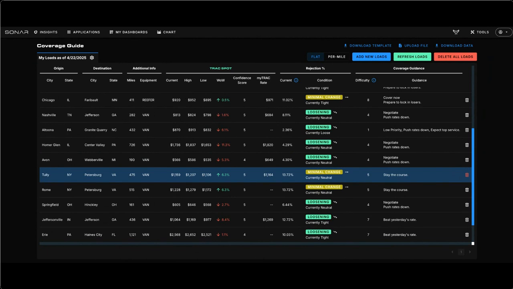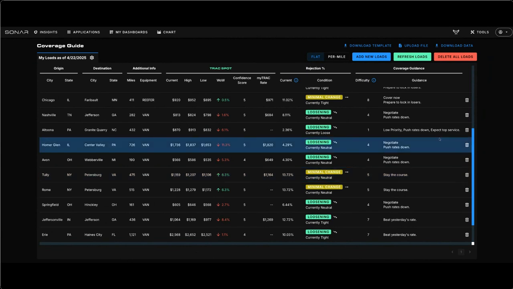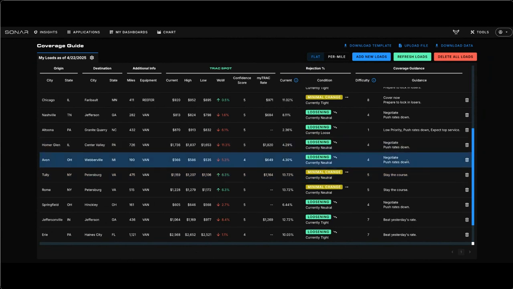But a lot of our customers have used this every single day in order to help them prioritize, figure out what they should do first, and look at the rest of the week again to figure out what they should do there and pre-book or push down rates too. Sometimes we forget that the market is getting easier at the moment. The volume is going down, the rejections are going down. So there are lots of lanes and lots of markets in the country where you should be pushing your rates down that you just may not know.